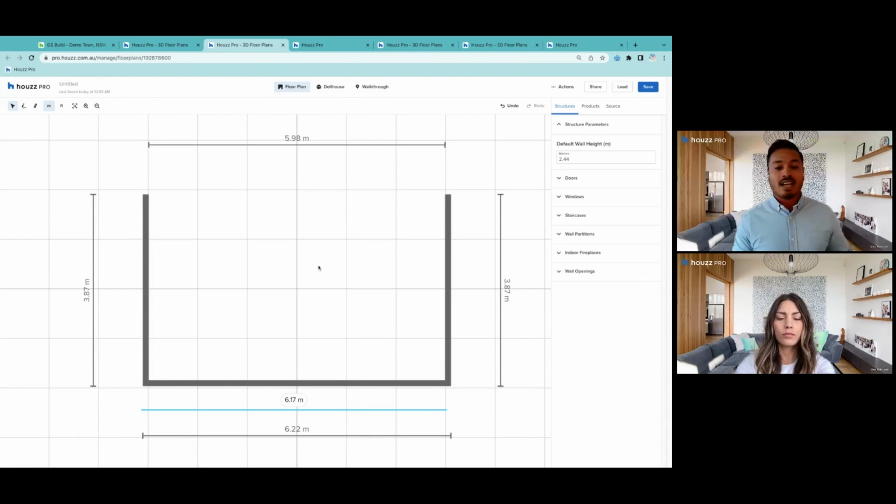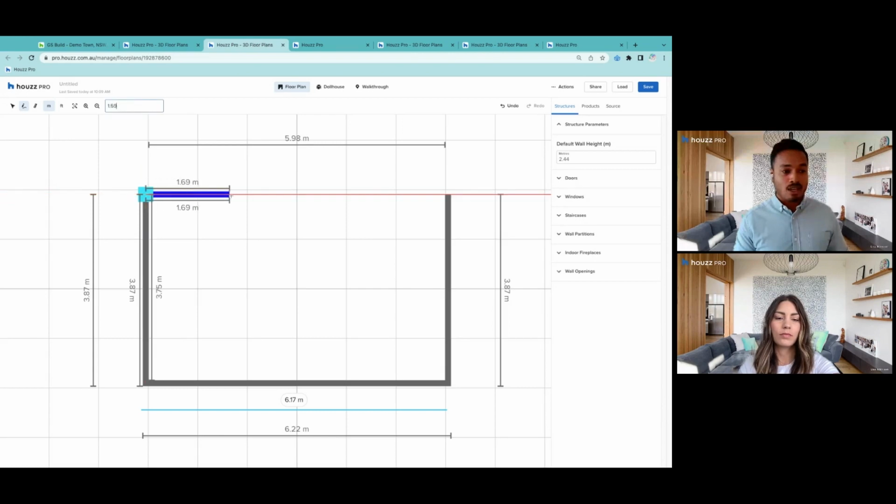Now the next step is I'm going to draw a few walls and expand this floor plan. To do so, I'll select the feature called draw wall from the top left corner. And from there, I pick a point and then do a left click on the mouse and then move in any direction as I want to.